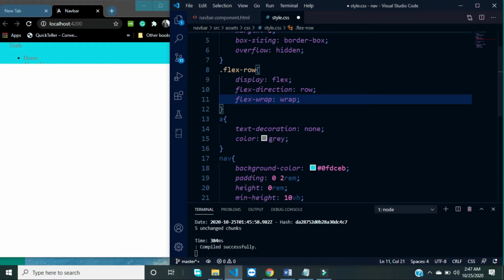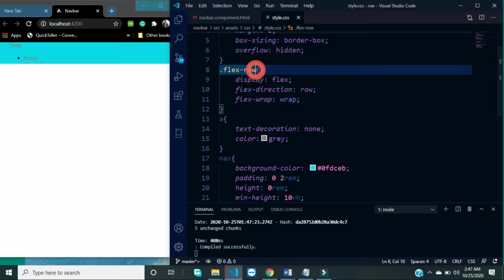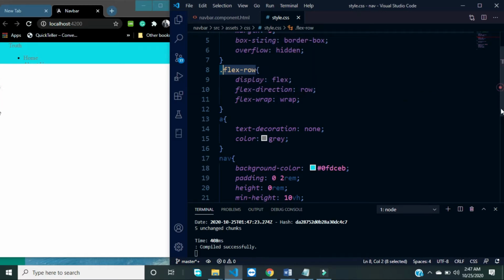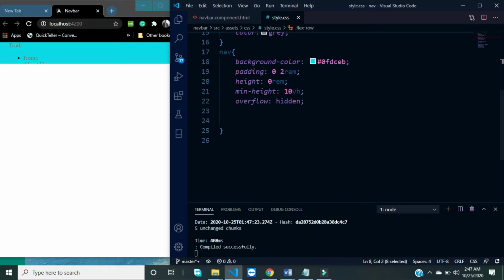So I will save and quickly attach that to our menu. Okay, all right, when we get there we'll use it. So I'll be targeting the menu now, where I will want to use it at the end of the day.